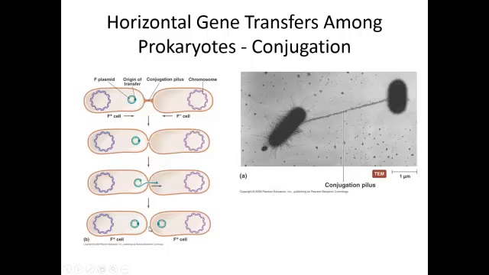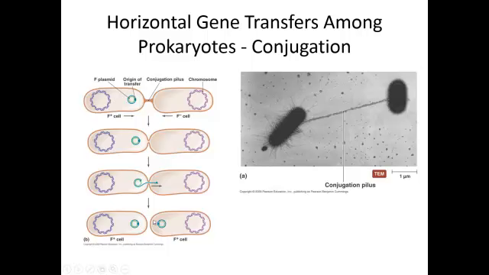You also have bactericidal genes on plasmids that can enable them to kill their neighbors in the area so that they can have the food. Generally, these genes that are carried on the plasmid benefit the prokaryote. So it's actually a good thing to turn into an F plus cell.